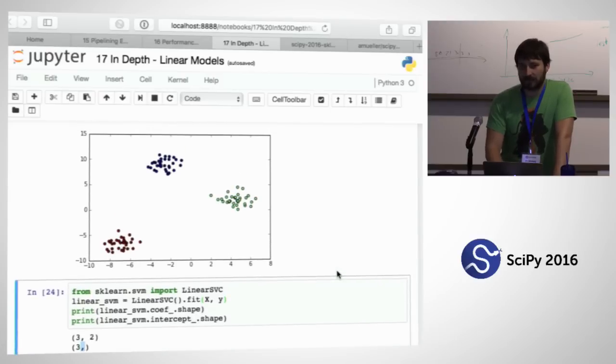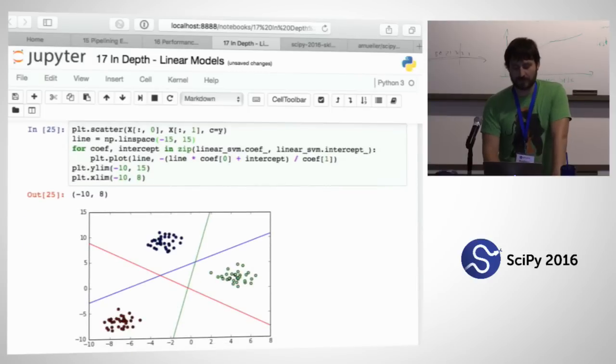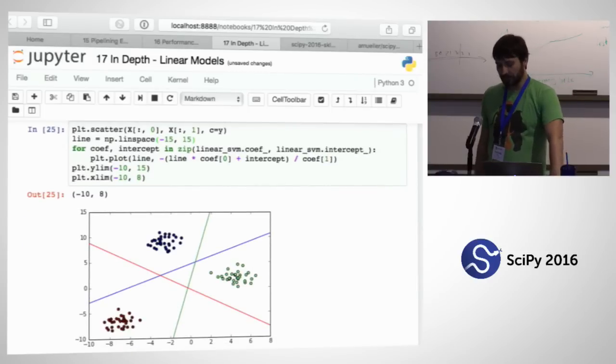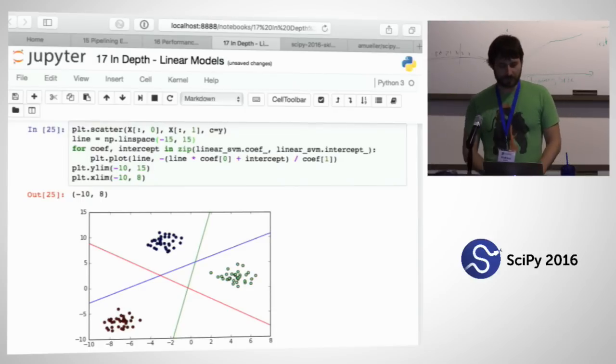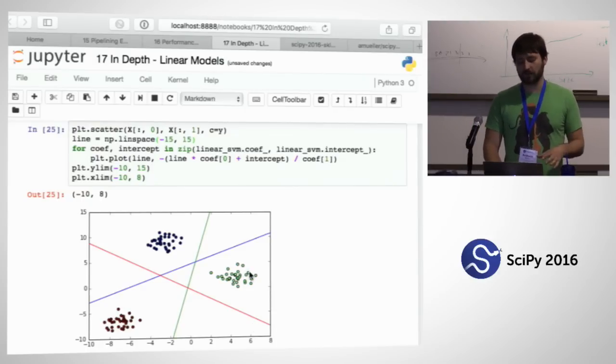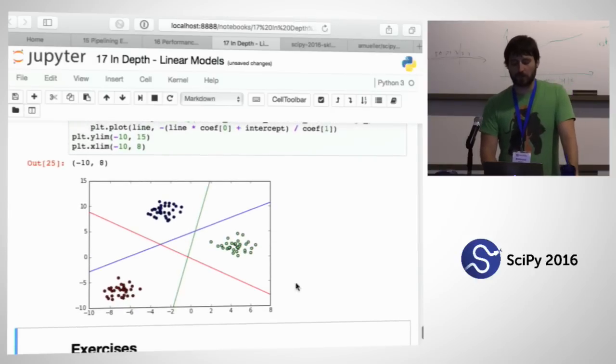So what this provides us with is basically 3 lines. There's 3 lines here that separate each class from the other classes. So we learned to classify green versus the rest of the classes, red versus the rest of the classes, and blue versus the rest of the classes. And then if we want to classify a new point, basically they all compete, and the one that says positive the most strongly will win.